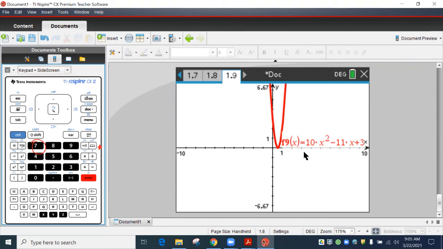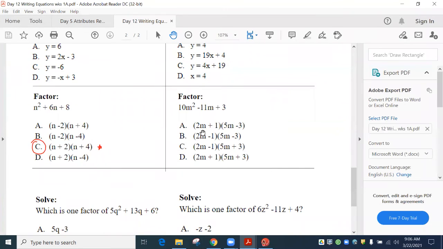Now, when I look at this, I can't tell where that's touching right there, okay? The only thing I know, and it really looks like it's just touching once, but it has to be touching twice. I just need to zoom in to see it touch twice. Right now, this is only on the positive side of the X. So chances are I'm going to have either two positive or two negative answers. So if I'm going to check something, I'm probably checking either B or D, okay?